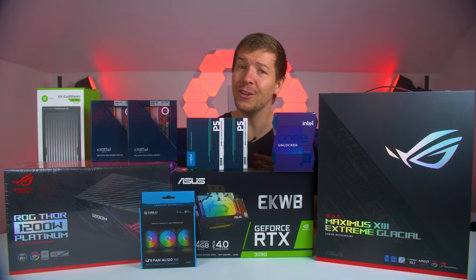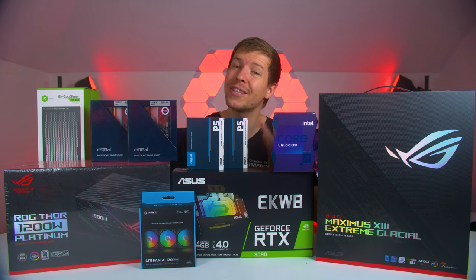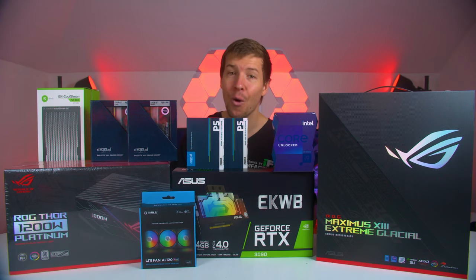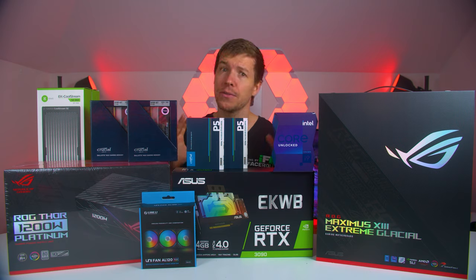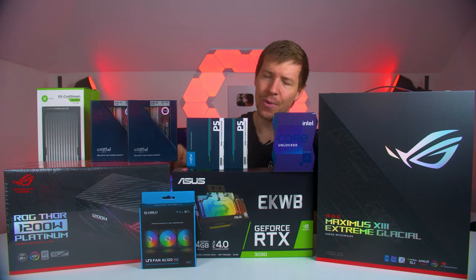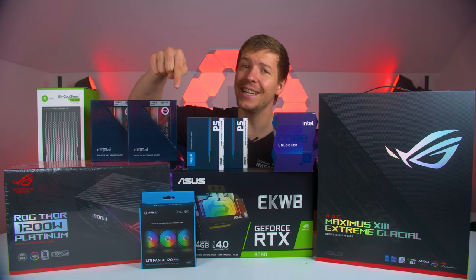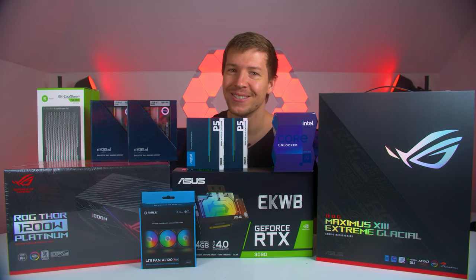Now, of course, we need some storage for the system, so we have not one, but two Crucial P5 2TB drives. Now, pair that with 64 gigs of the Crucial Ballistix Max gaming memory at 4000 megahertz and some cooling from EK water blocks, we have ourselves one beefy computer. But we need something to power all of this goodness, so of course, we have the Asus ROG Thor 1200 watt power supply. And to keep everything cool, we have Lian Li's brand new Uni Fans. So with that being said, let's get on into the video.